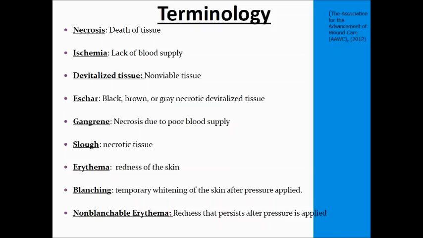This can indicate injury, inflammation, or infection. But redness can be a normal inflammatory response that you get from injury, and it can last up to 1 to 4 days due to the vasodilation. Blanching is a temporary whitening of the skin after pressure is applied. And non-blanchable erythema is the redness that persists after pressure is applied, and that's due to poor blood supply.